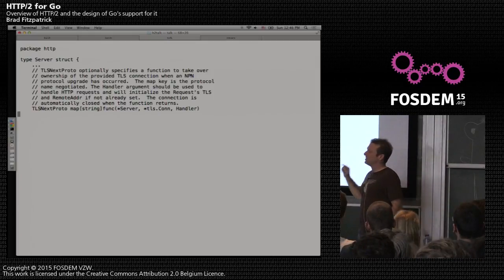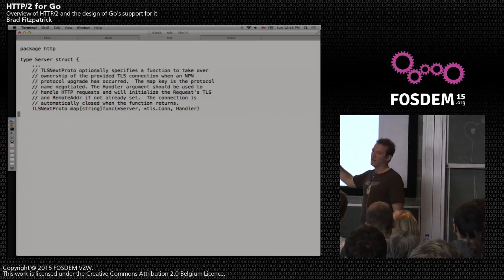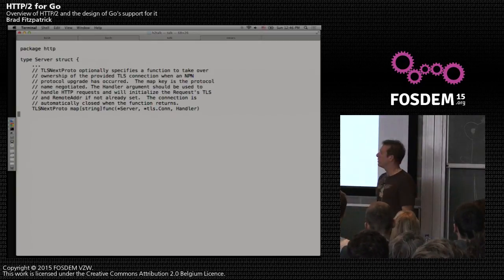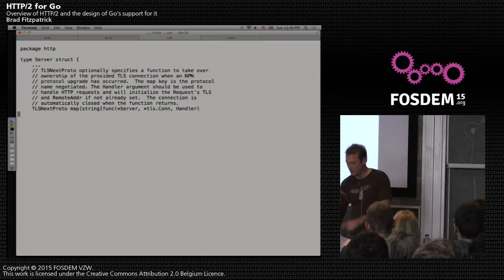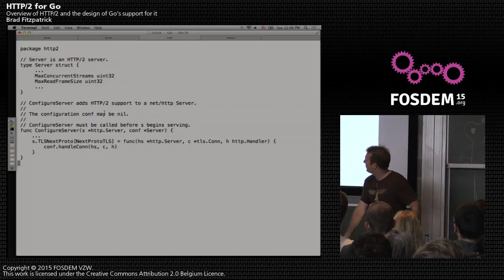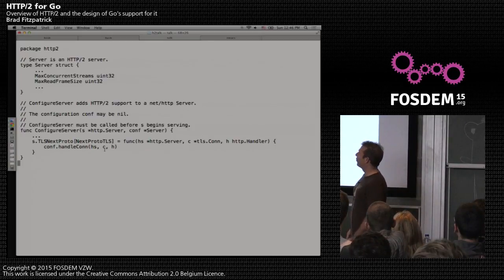But this is an existing hook that's been there for a year or so that says, given the ALPN or NPN identifier like h2-14, what should we do with that connection when we receive it? And the default, if this isn't defined, is the Go HTTP package just handles it. But if you put something in there, in the new package, there's this ConfigureServer function that sets it to, this is h2-14 or h2, and then we say, oh, we'll handle the conn. So basically, we hijack the connection from the standard library.